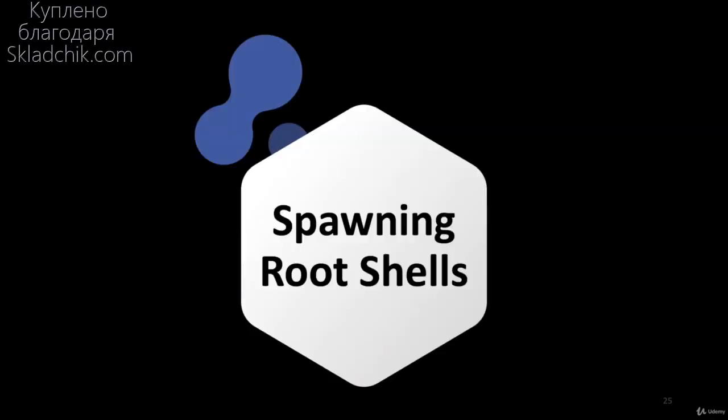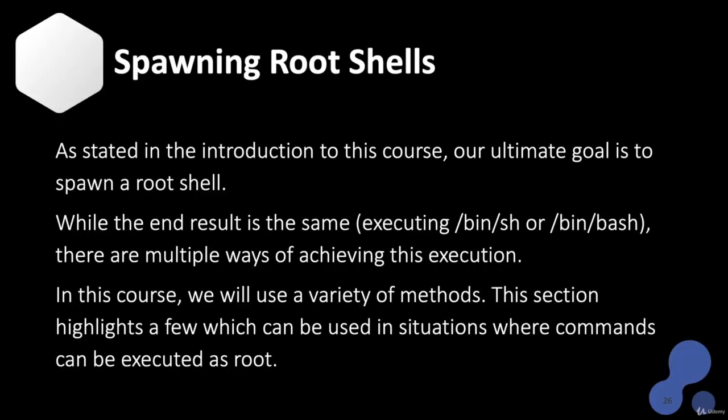Spawning root shells. As stated in the introduction to this course, our ultimate goal is to spawn a root shell. While the end result is the same, executing /bin/sh or /bin/bash, there are multiple ways of achieving this execution. In this course, we will use a variety of methods. This section highlights a few which can be used in situations where commands can be executed as root.